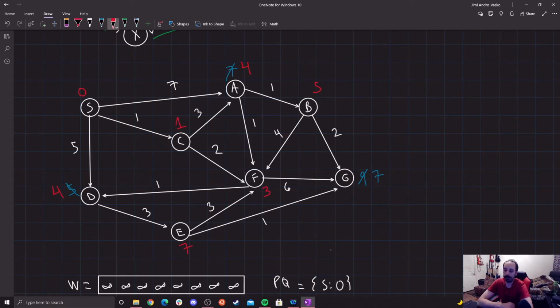We're going to update all of E's neighbors. So E goes to F, but we already processed F, so we're not going to have to do anything there, so leave it alone. And we can also go to G. In this case, E has the path weight of 7, plus the edge weight from E to G will be 1, so 8, which is not less than G's 7, so we're not going to do any relaxation because we found a different path, but it's not a shorter or a more minimal weight path than we already have for G. So nothing happens here. I guess that's all we can really do for E.